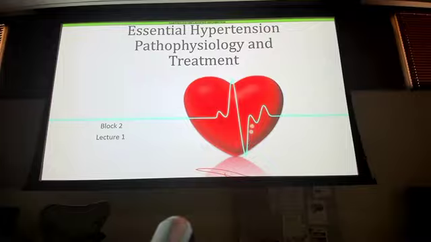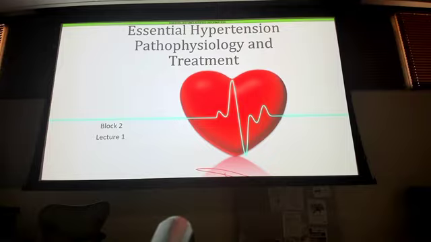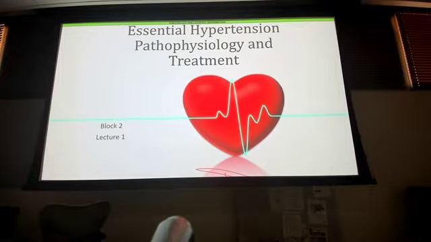And we kind of have to talk about this first before we talk about the topics in block 3, because you'll see in block 3, so much of what we talk about is because of these vascular diseases. So I have to give you that context before we can really start talking about heart failure and all those types of things. So that's how the sequencing will go.